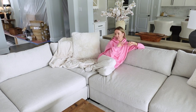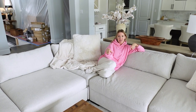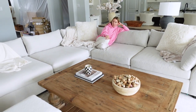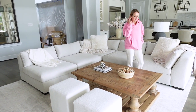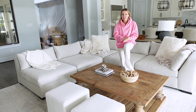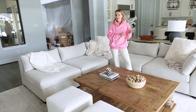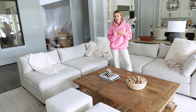I will definitely link it down below for you guys. I'll also link the coffee table because I get so many questions about it — it's also an RH lookalike and it is so good. We love our coffee table. I remember going into the RH store and thinking I need that coffee table, then I saw the price and it was insane. This one is priced way less on Wayfair. If you guys like this video, I am more than happy to make more Restoration Hardware look-for-less videos. I have quite a few pieces in my home that look like Restoration Hardware but are priced way less, typically at Wayfair or Amazon or other places.